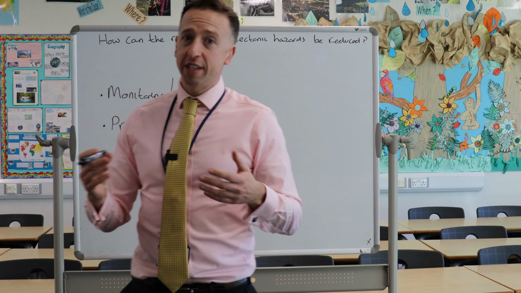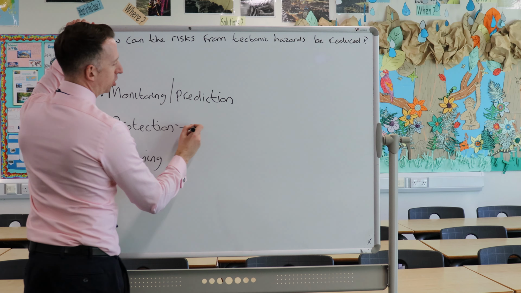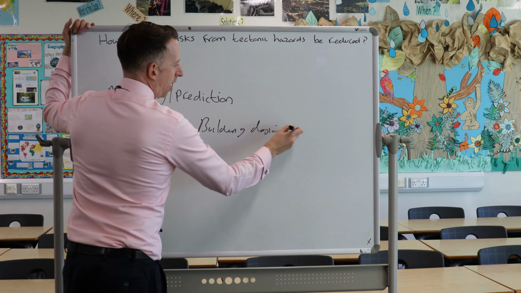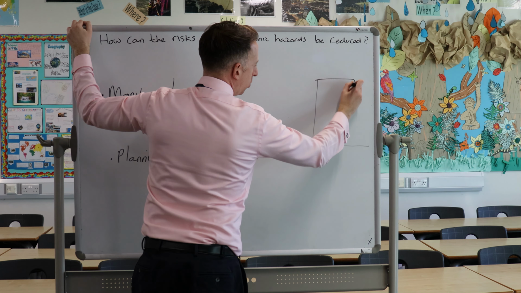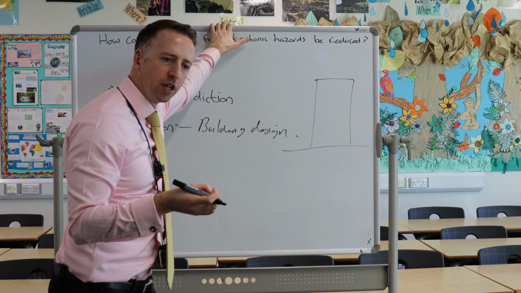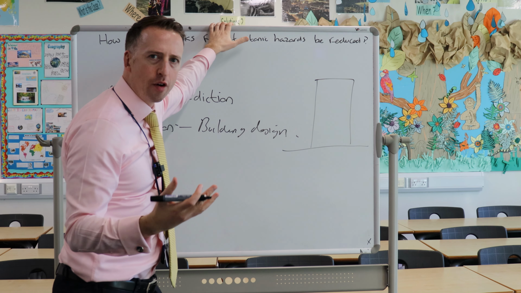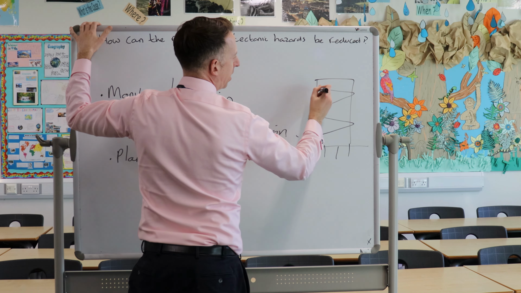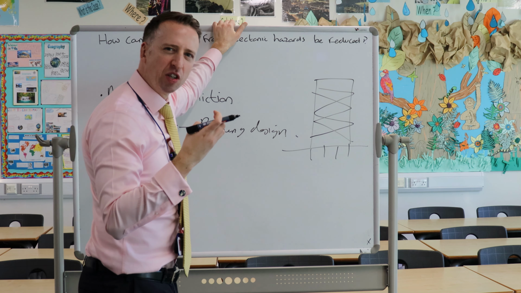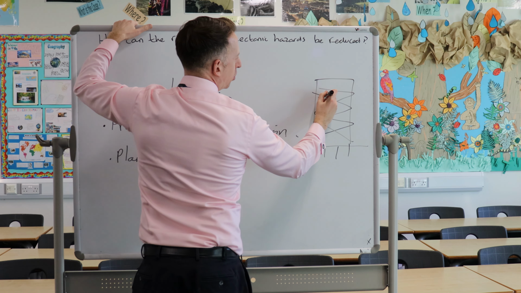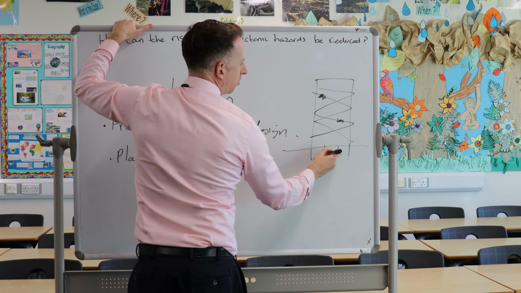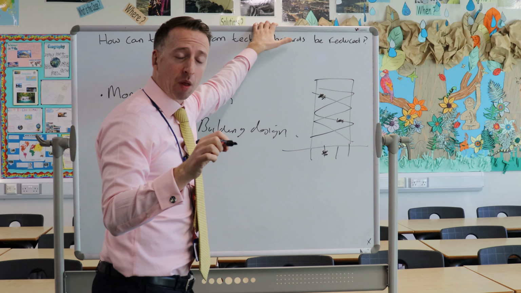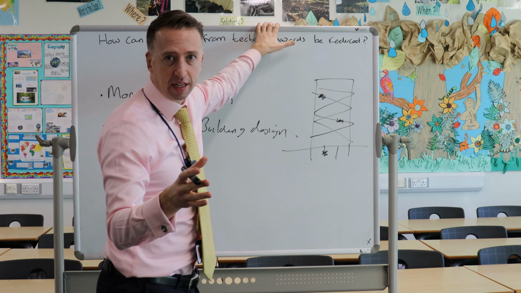We also have number 2, protection. So protection can be linked to building design. Especially when it comes to earthquakes, when we build our buildings, there are things we can do to make them more resilient to an earthquake. For example, making sure the building has deep foundations, ensuring there's cross bracing running through the building to give it more stability, and having shock absorbers throughout the building and within the foundations to absorb the energy of an earthquake. I have made a separate video about that, so do check that out if you want further details.